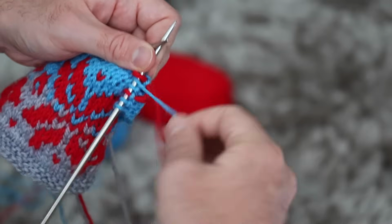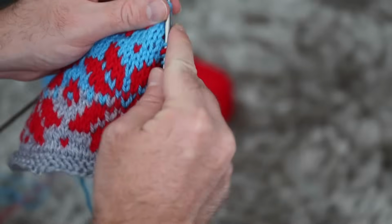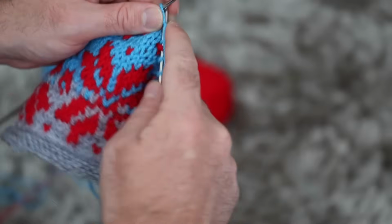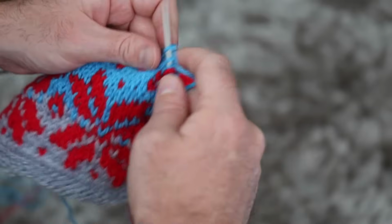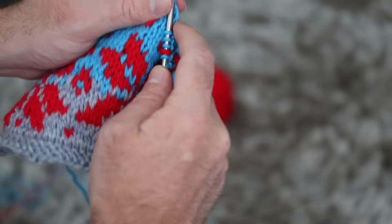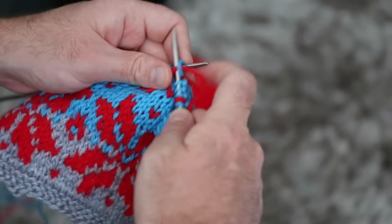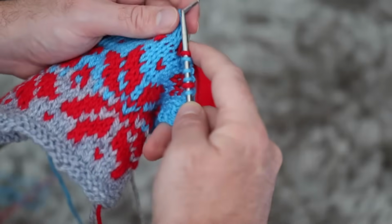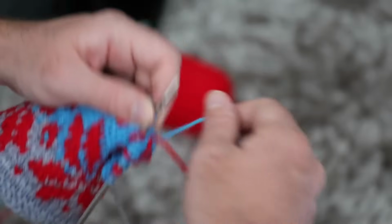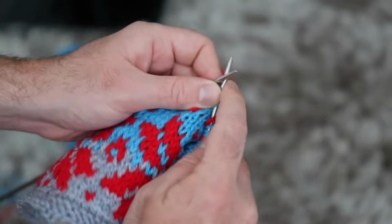So then my pattern is calling for the blue again, so I'm just going to knit 3 blue. And at this point when you're knitting different colors, like one after the other, like switching the colors a lot, then you don't really need to worry about making things too tight because the stitches are barely traveling far along the back. They're maybe just skipping one over the other. So you don't need to worry about pulling things too tight at this point.